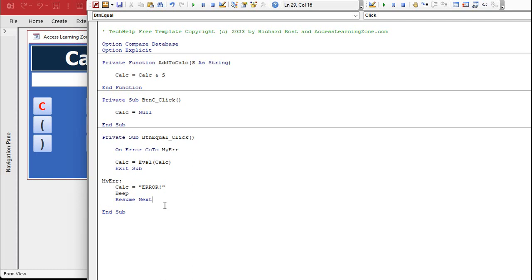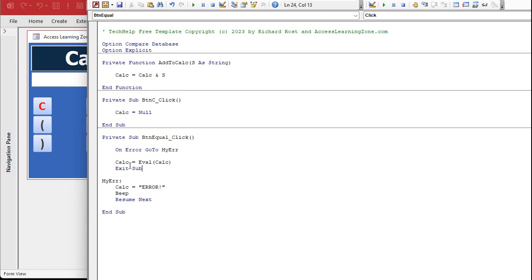Just trust me. Okay. You can also resume to another labeled location. So if you got other stuff that you wanted to go on in here, you could put another, like, you know, my resume, and then you could resume to that location there. I cover error handling in a lot more detail in my advanced classes.